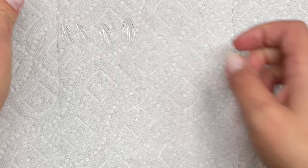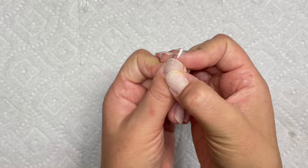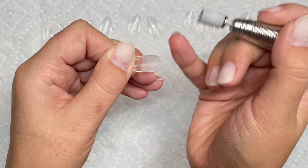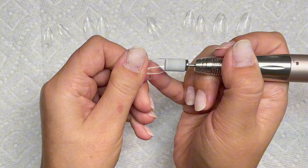Now I've already picked out all of my nail sizes. I do have to say that these nail tips run a little bit small, so just keep that in mind. If you have flatter or slightly curved nail beds with small nails, these are going to be for you. Usually my ring finger and pointer finger are like a seven or between a seven to five, but with these I had to use a three. So they run really really small, please keep that in mind. I'm just prepping the inside of them because these are not pre-prepped.